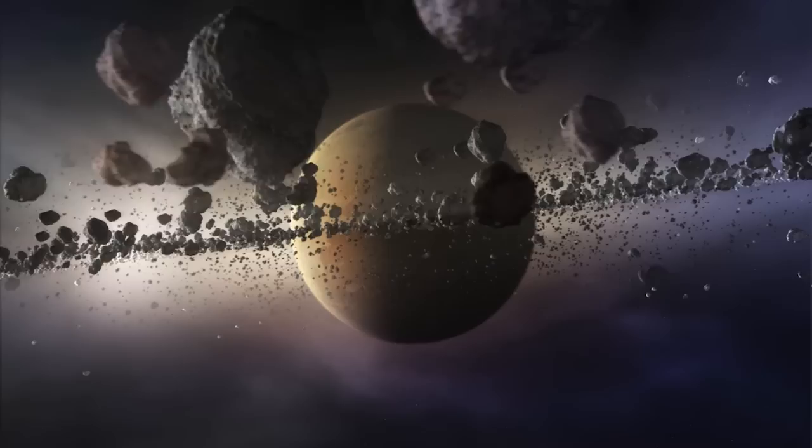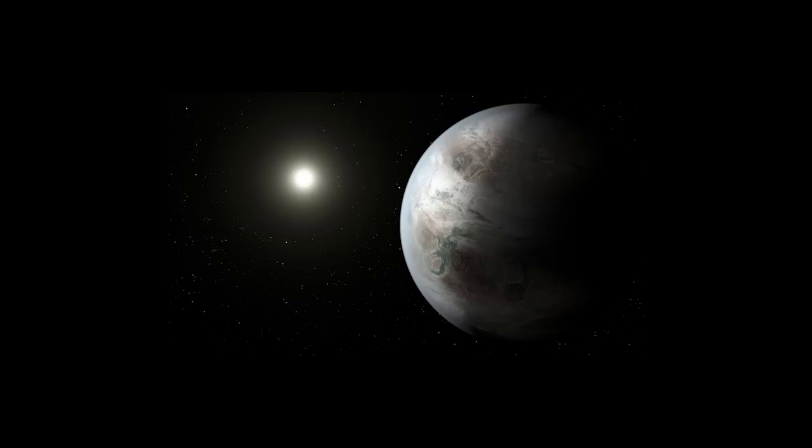One thing that has been very important and is one of the real growth points of astronomy at the moment is the realization that most stars are orbited by retinues of planets, just as the sun is orbited by the Earth and the other familiar planets. Many of those planets are rather like the young Earth. There are probably within our Milky Way galaxy billions of planets well like the Earth, and of course many people would guess that there is life on them, but we can't be so sure about that nor what life is like.